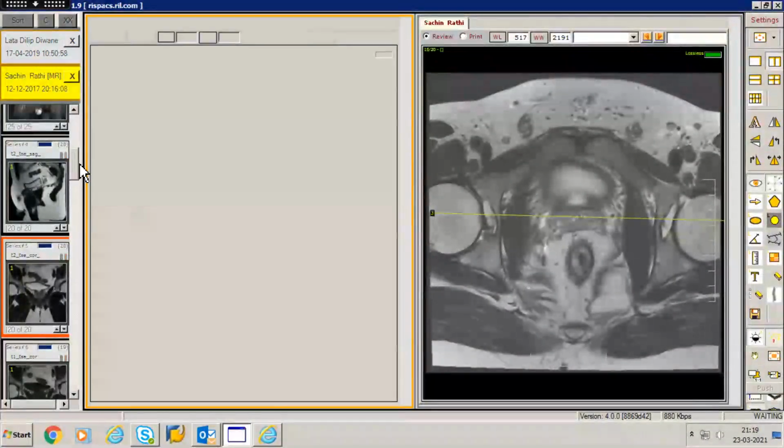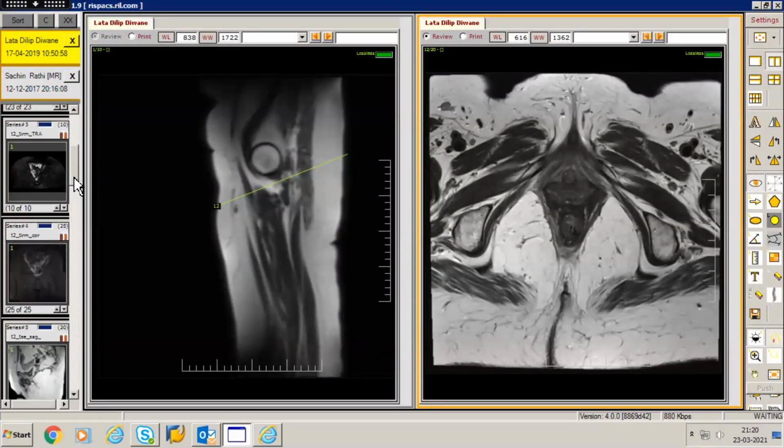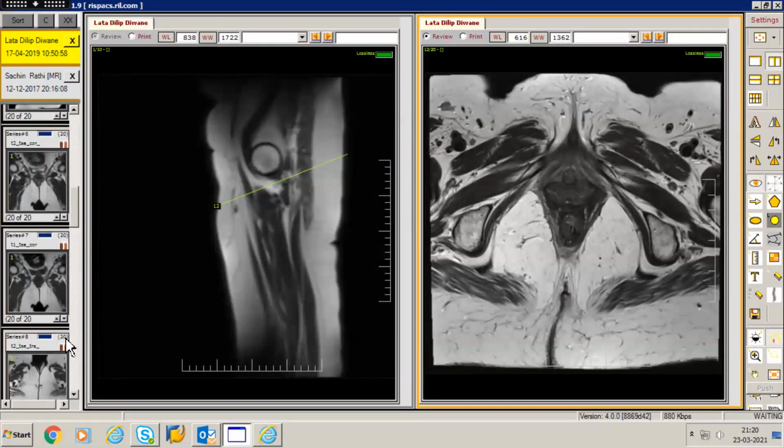Just to again familiarize ourselves with the female anatomy. Swaroop. Yes, sir. Yeah. Read the puborectalis on the sagittal also and with the levator shelf. That's very important. Yeah, I am coming to that.